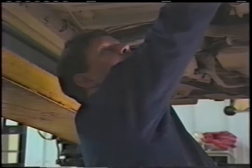Now we're going to go over to the pipe bender. We'll make our front pipe and install it into the muffler so that we're ready to make the tailpipe and install it as well.